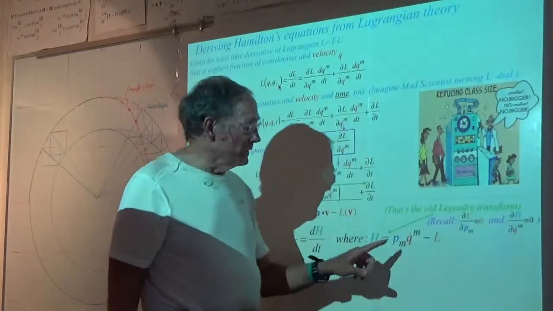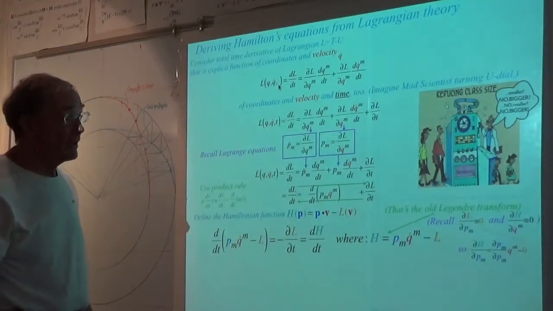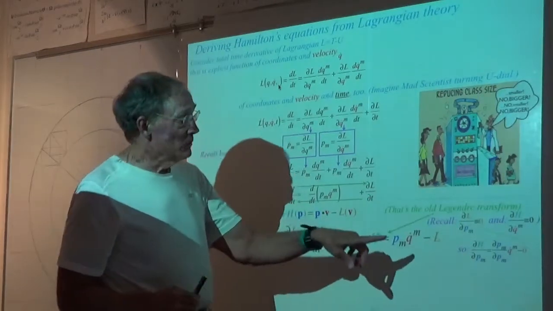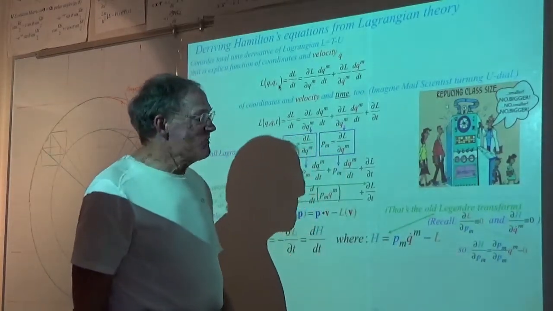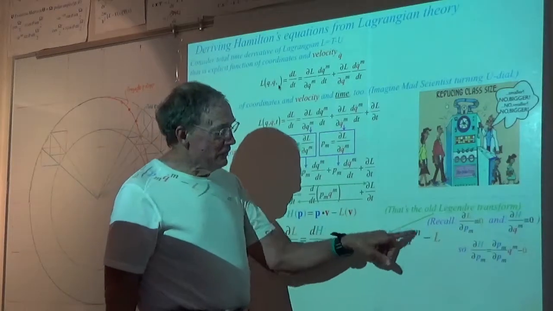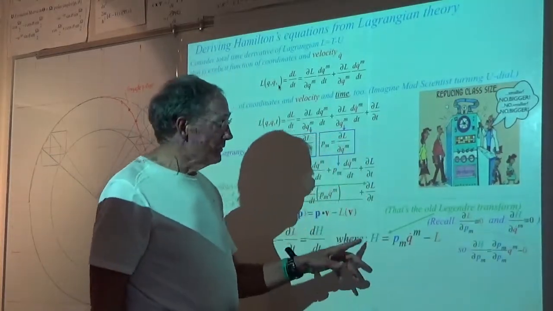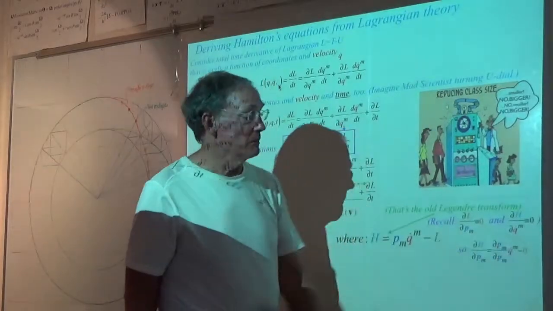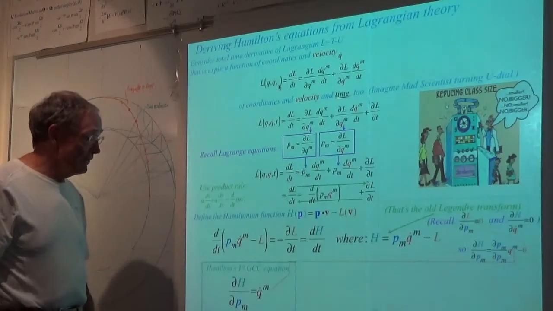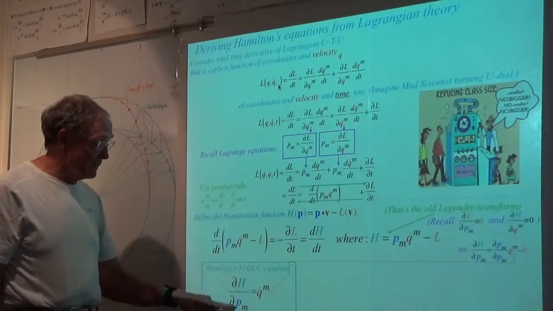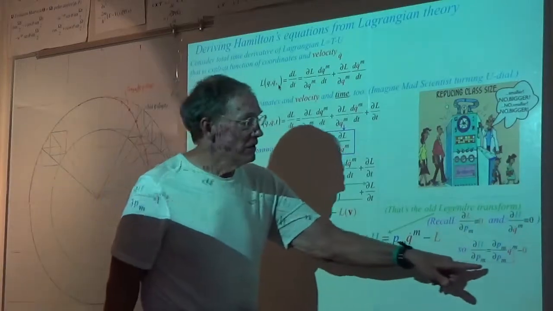And I can go through and also take a partial derivative with respect to q dot. Now there are a couple of things I should keep in mind when I do that. Let's take a look at this one, where I take the partial derivative of the Hamiltonian with respect to p. That means I get a partial derivative of this thing with respect to p. Well, that's just q dot, partial p with respect to partial p. And then the partial derivative with respect to p of L is identically zero. That's Hamilton's first equation, which we've already seen. The velocity is defined by the partial derivative with respect to p of h. So that's coming directly from this.